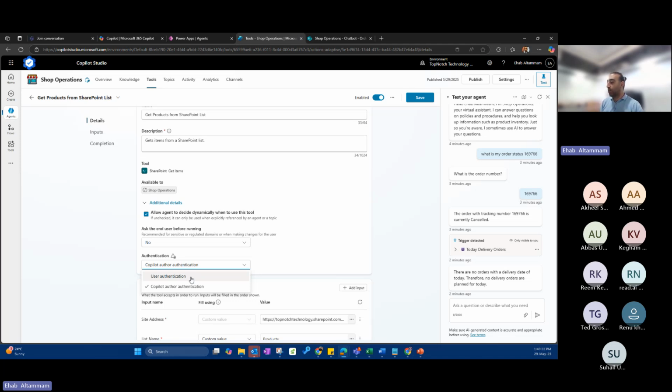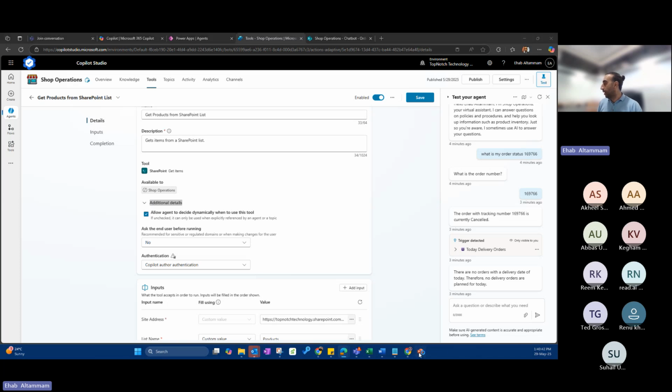But at the same time, keep in mind that if you are publishing this Copilot externally, to a public website for example, you will not be able to use user authentication and they will get an error. So you need to plan this carefully before you start building in Copilot Studio.